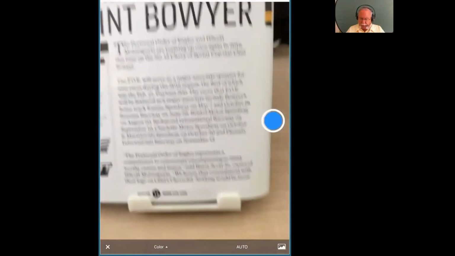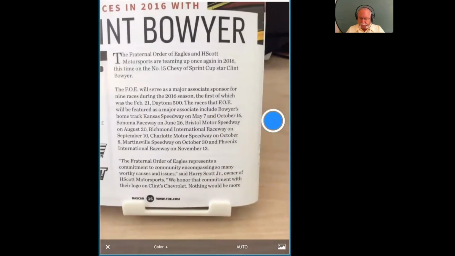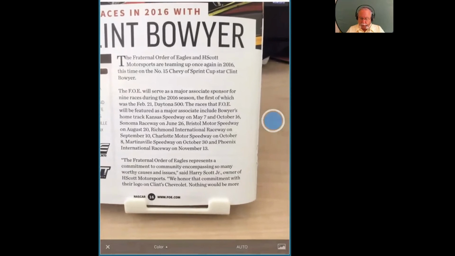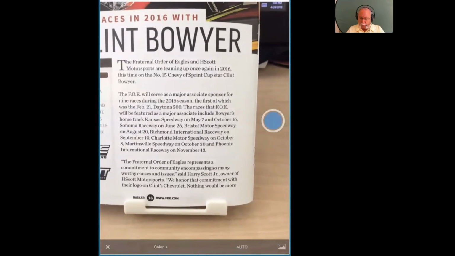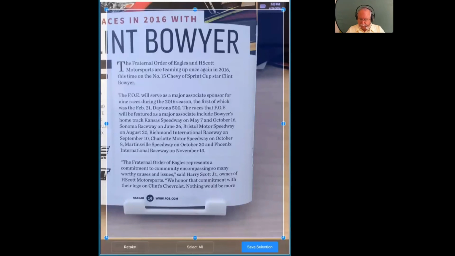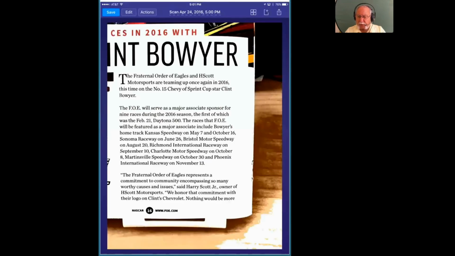Retake. See if we can make it a little bit clearer. In other words, not move as much. There we go. Okay, and we're going to save the selection. I probably should have cropped it, but it's working now. And there's the actual article.